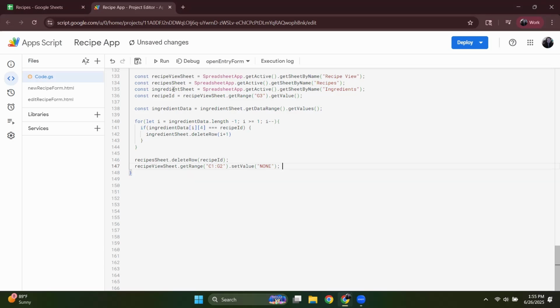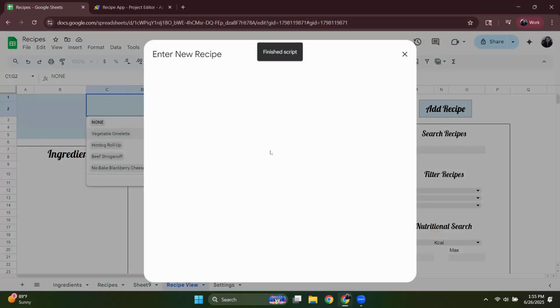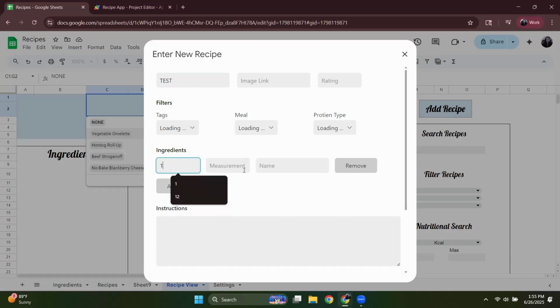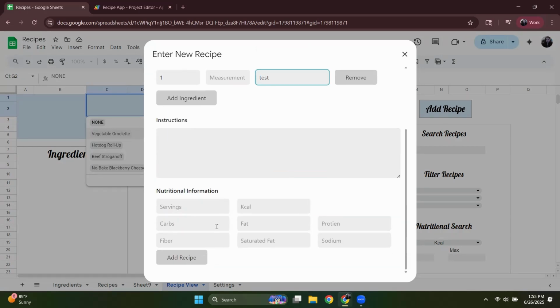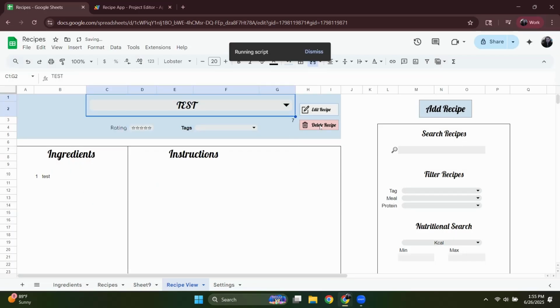Click save and then switch back to your sheet. Let's add a new test recipe and give it a few ingredients. Once it's saved, select the recipe and click delete. Click yes to confirm, and everything should work correctly.